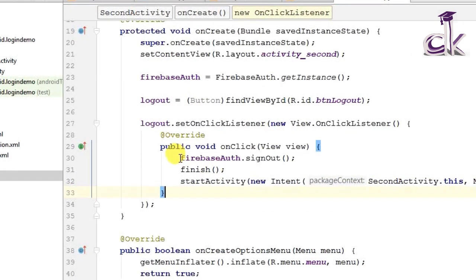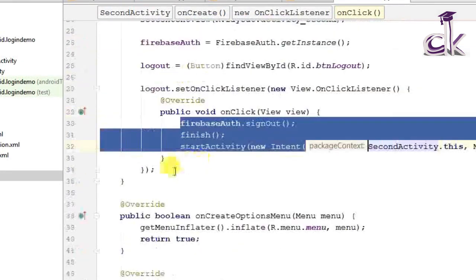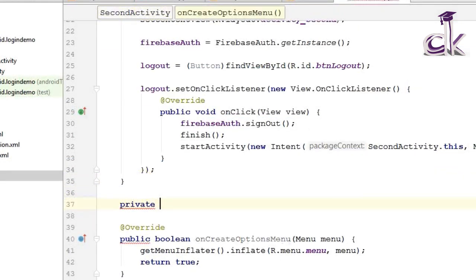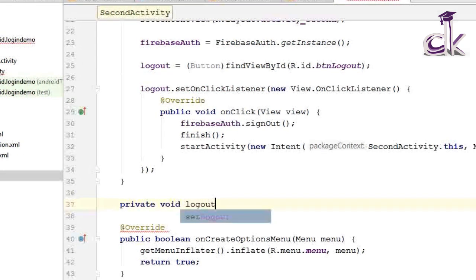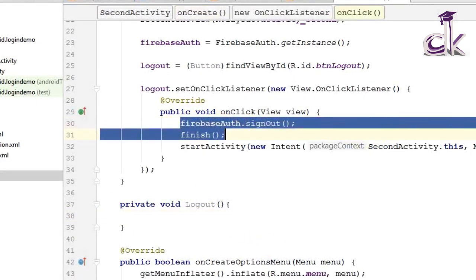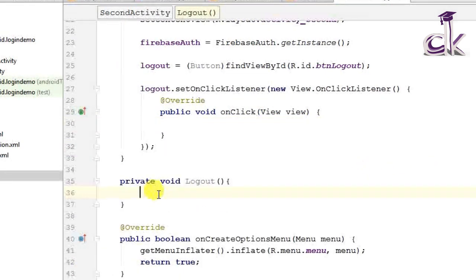Now I do not want to simply put in these 3 lines again here. You can do that as well, but instead we can create another function called private void logout, capitalizing the L. I'm going to take all the 3 lines of code, cut it, and paste it here.